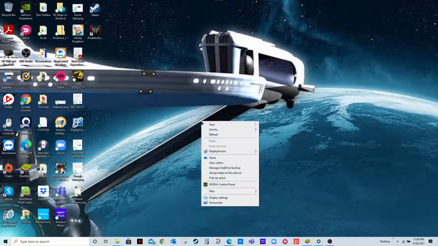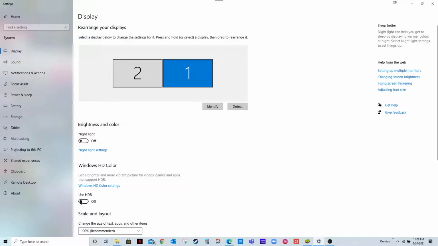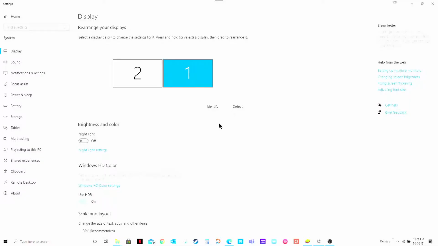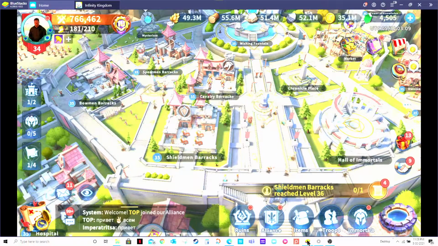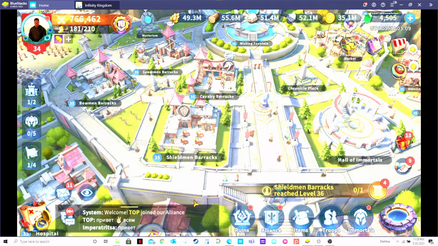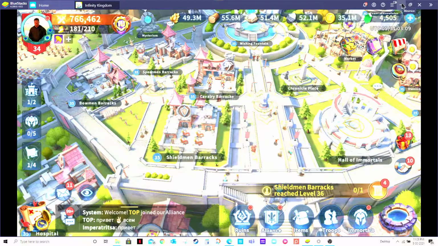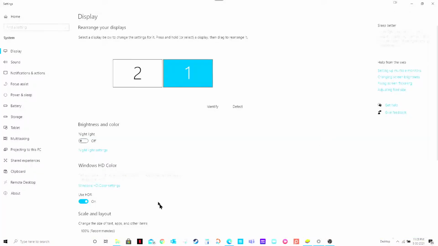So what I discovered is, under display settings, I needed to turn off the use HDR. So let me turn it on real quick. See how white it is and how washed out and how horrible it looks. And if I go into the video game and bring up the video game, it looks even worse. You see, that's just horrible. All that white is just horrible. Everything's washed out. Certain things you can't even see. And I discovered that to fix that, I had to turn off my HDR.